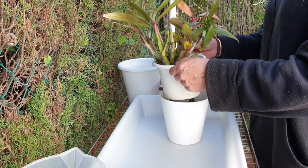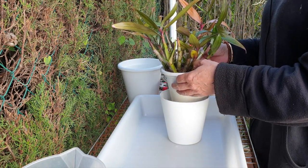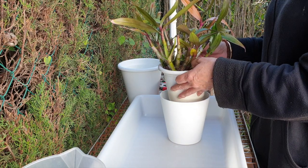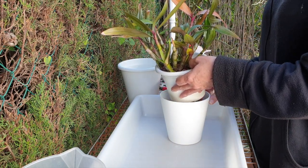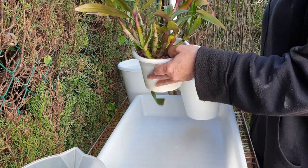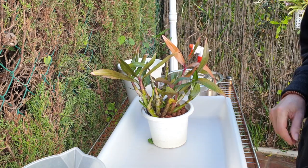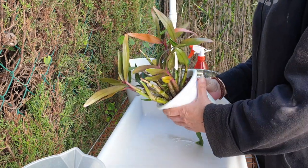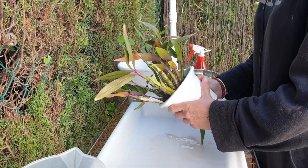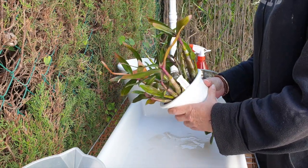The spa is over. I had 100 parts per million of calcium, magnesium, and seaweed, so a 60-40 ratio: 60 calcium, magnesium, 40 seaweed. Had my Dendrobium Hibiki soaking in that for a little while because it's time to get in here. Oh, it's rock hard. Here we go.